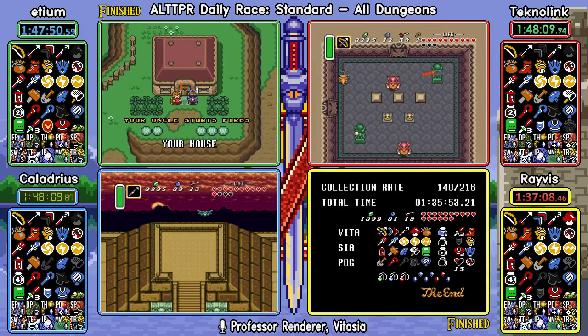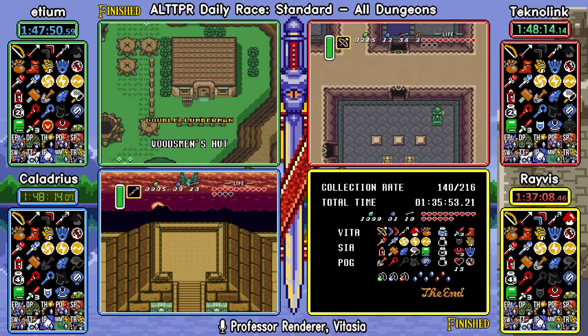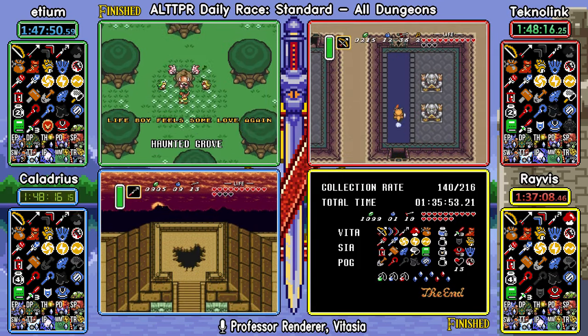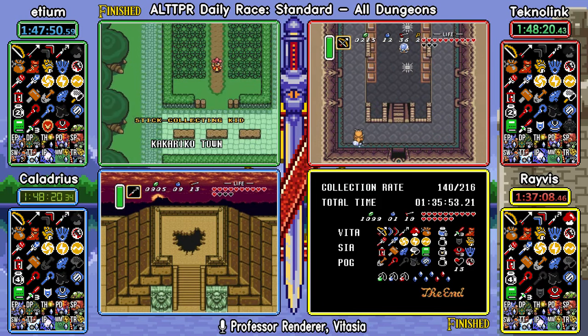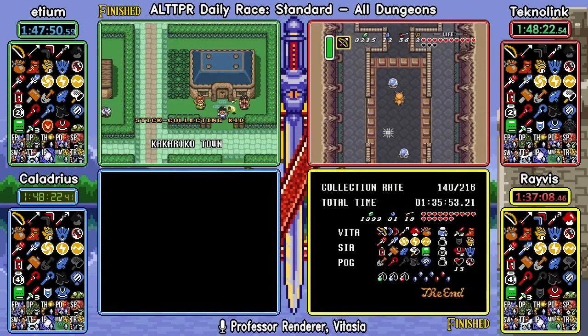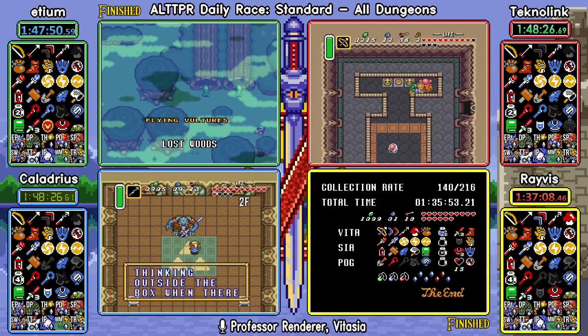Meanwhile, Caladrius right there, gonna start his Ganon fight. Hey, a big shout out to Frostbite 3030 in chat right now, coming in with first place. Welcome, Frostbite.